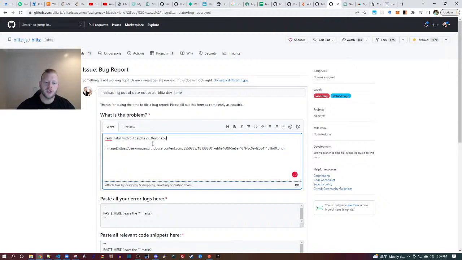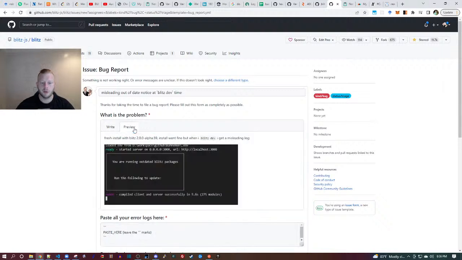Okay, so fresh install with Blitz 2 alpha 59. Install went fine. But when I run Blitz dev, I get a misleading log. And then we can preview that, and that's an image, right? So I actually used the snipping tool to get the image.